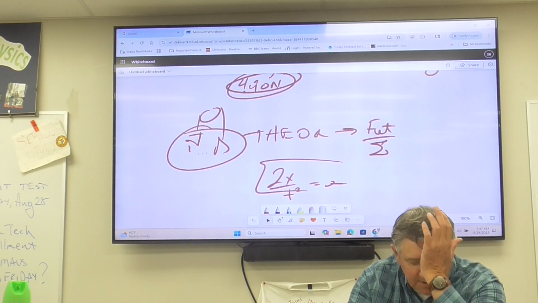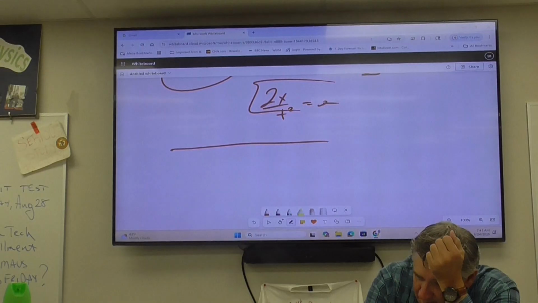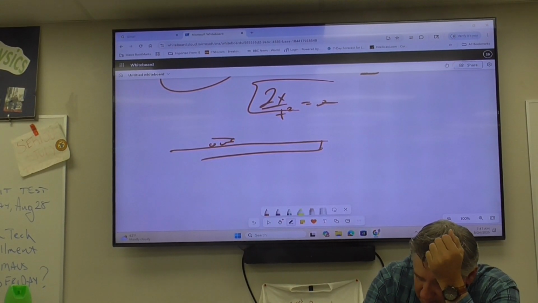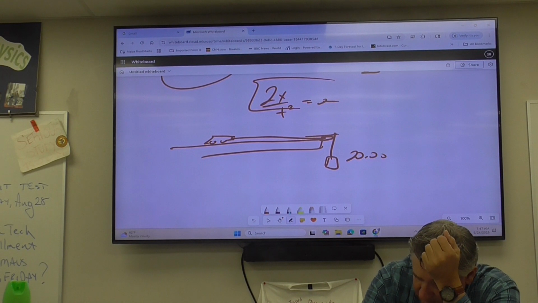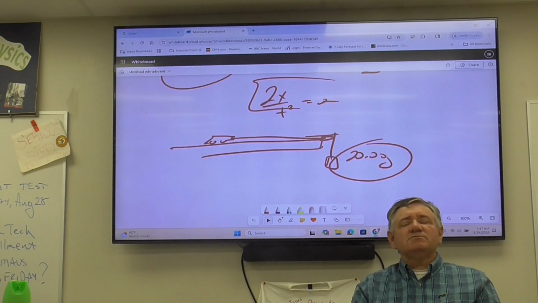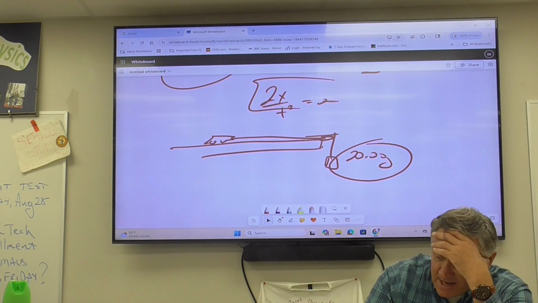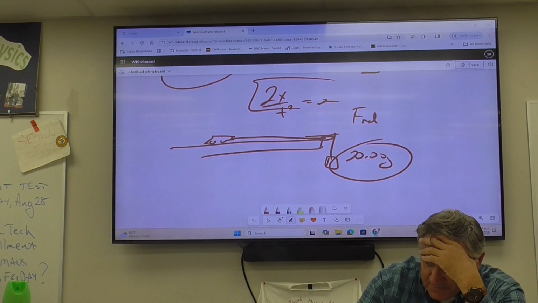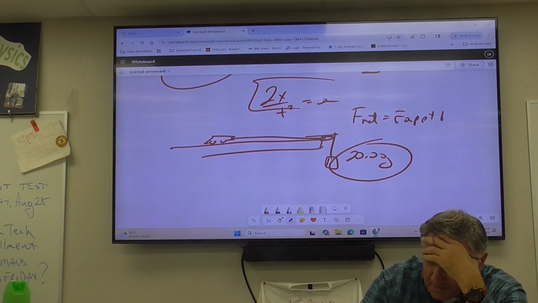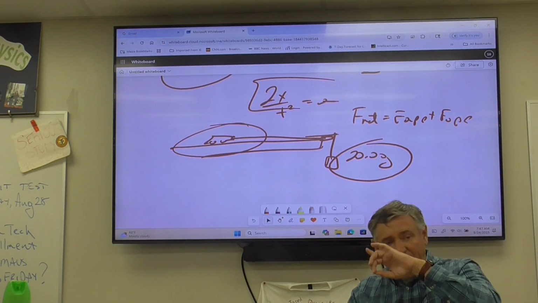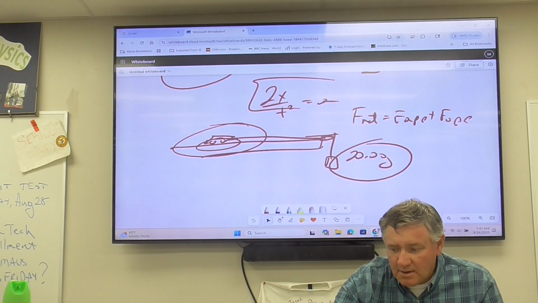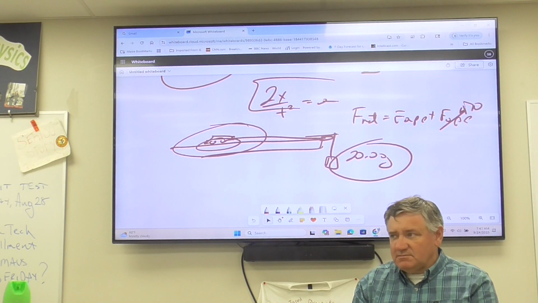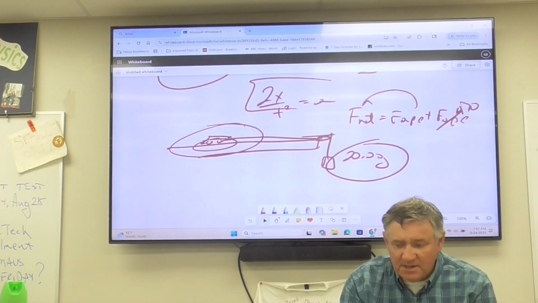So what you all did yesterday is that you had the track, boom, had the pulley, you have the 20-gram mass over here, okay? So here's what I want you to see, is that, oddly enough, force net equals force applied plus force opposing. So if you're on a flat surface, and this is a huge if, and there is no friction, there is no opposing force. So what that means is your applied force is your net force.